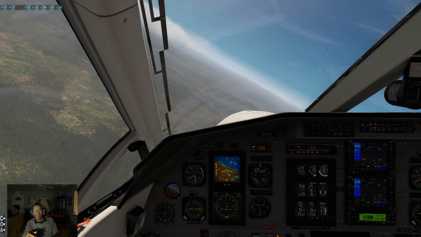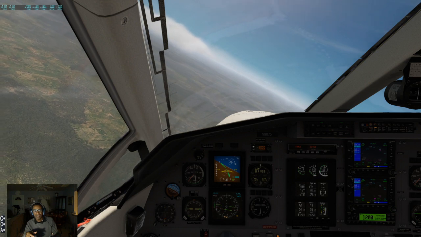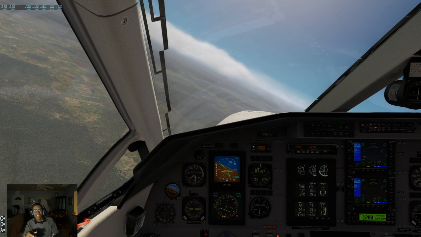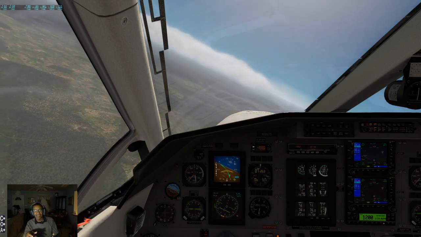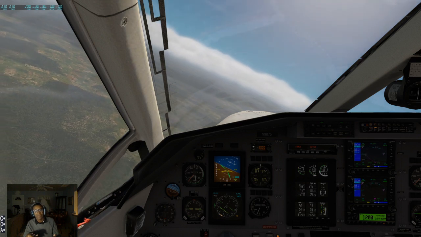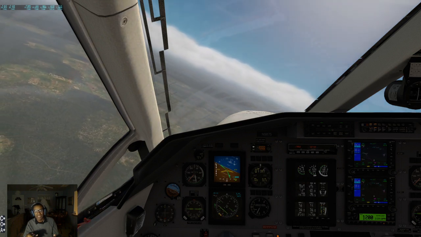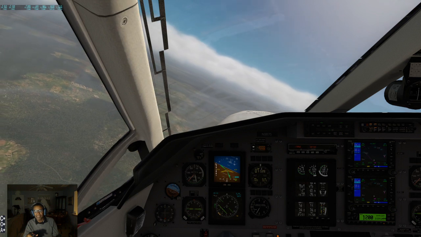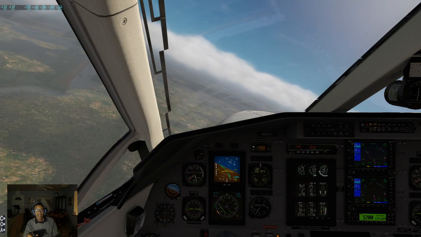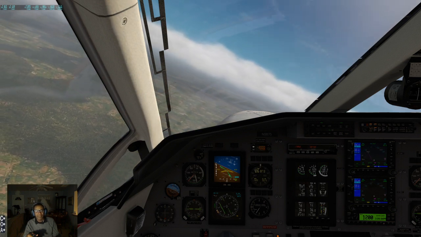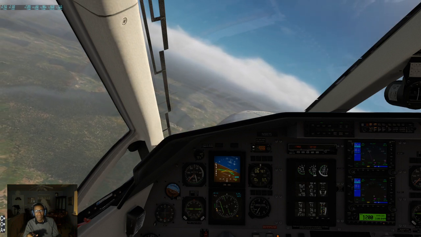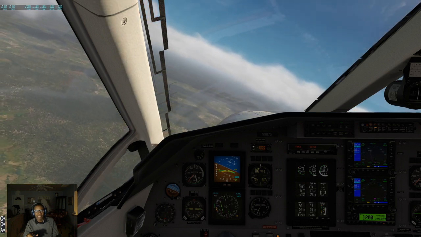And we are descending now at 2022. So we're back to 2000. Landing lights are on. Initial separators are on. Okay, we're down to 180.